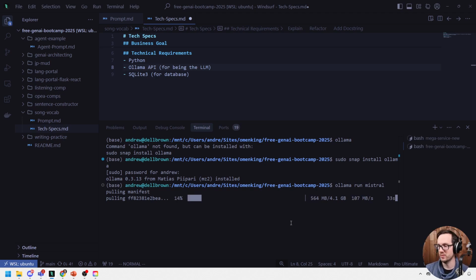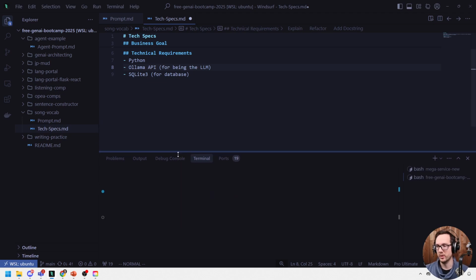Now, it's obviously a very large model. And I do have GPUs. I'm not sure if it is going to be GPU optimized because it's using GGUF. But if I need to use the GPUs, I'm not sure how I'd configure that in Ollama. I don't think we can do that. But anyway, it'll just detect whatever's on my machine and use it appropriately. So we'll download that and we'll see how well it works.